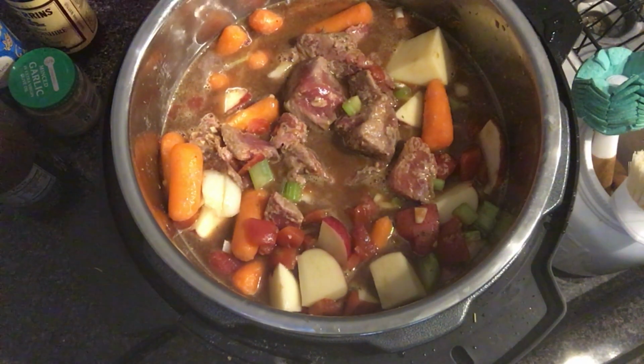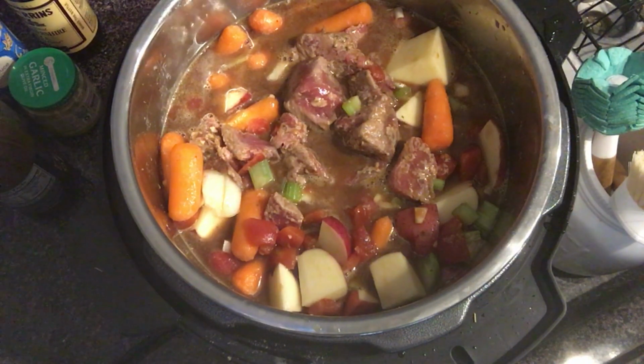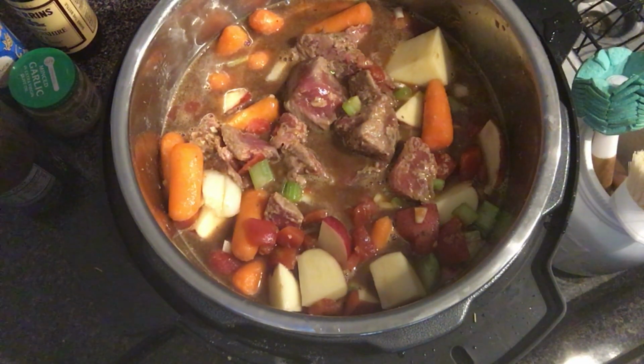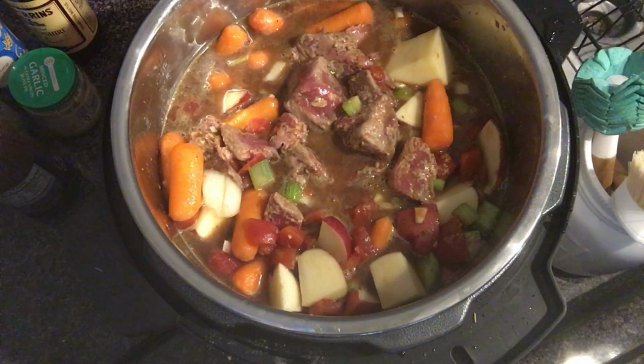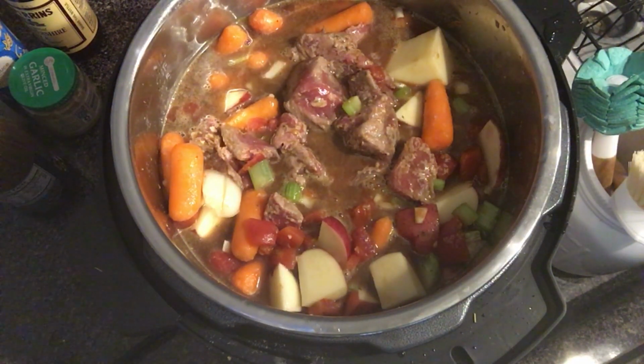So let me just say this too about the Power Quick Pot. This particular pot is 8 quarts. Okay, this is plenty of room to feed my family of 6. We got 4 boys and my husband and myself. And I put, you know, this was probably 2.5 pounds of beef cubes that I got from Sam's.